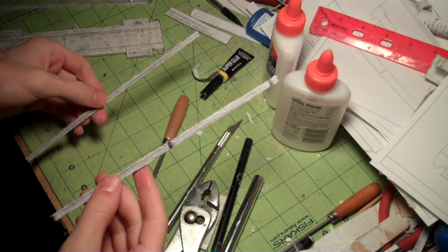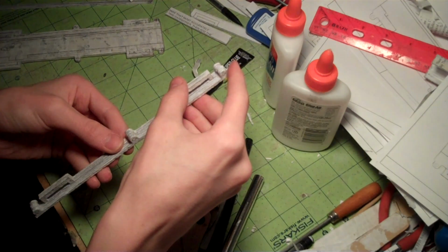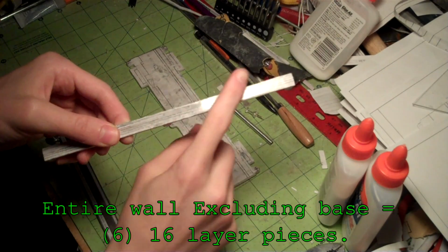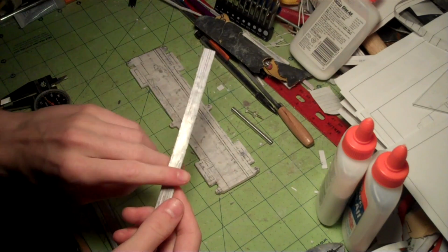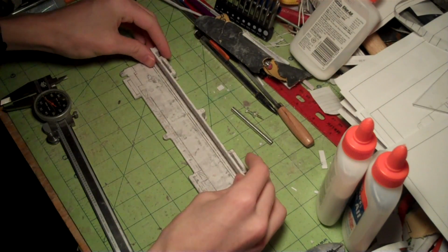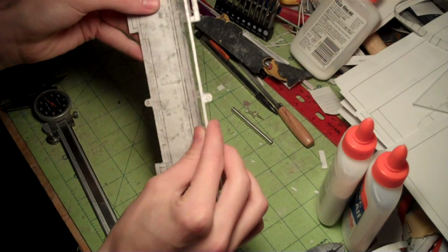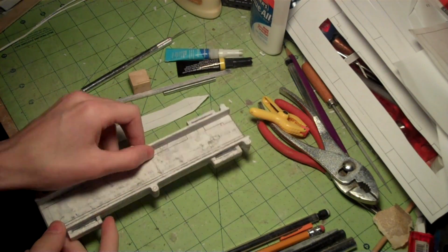And when you finish that, you just want to glue it right on top of here. Make sure you line up all of these spots properly. After you glue them together, it should look something like this. And I went ahead and smoothed out this side so it's extremely smooth. Super glue and baking soda, use a polish wheel or something to make it really smooth, because this is going to be on the inside and it absolutely has to be smooth. So after that, just glue it straight onto here. Just line it up with all the lines, just like this. After you glue that on there, it should look something like this.